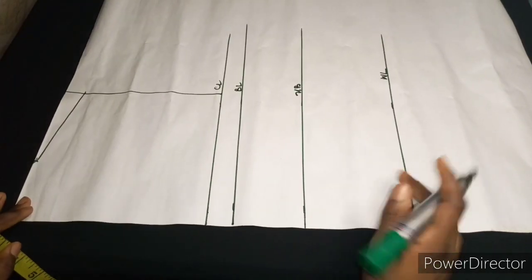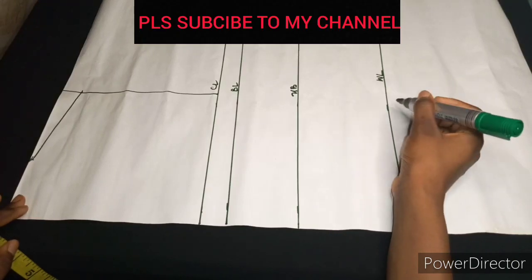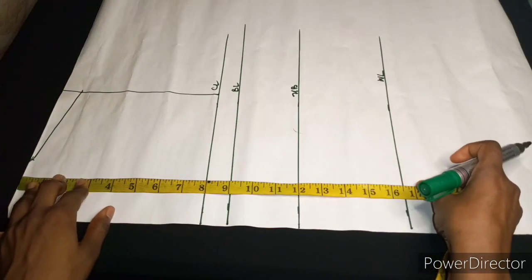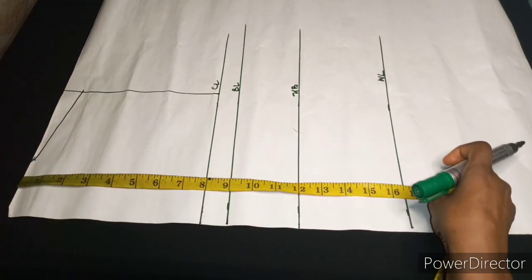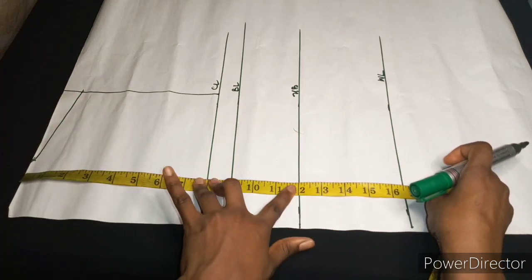So I've gone ahead to mark my chest line, bust line, under bust and waist line. This is what I'm talking about. My front waist line is 16.5, while my back is 15. It is always good to employ this method. It helps. It's the best way, actually.